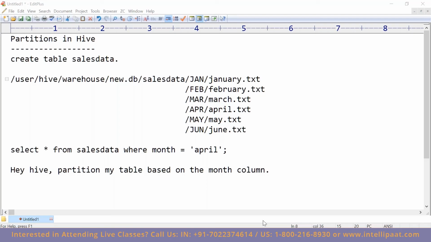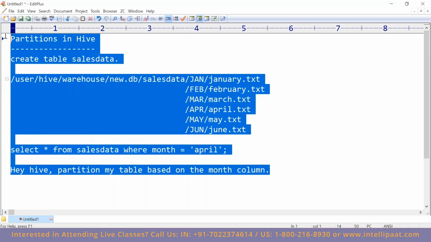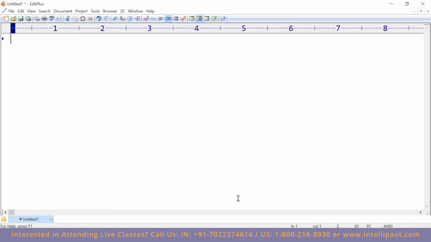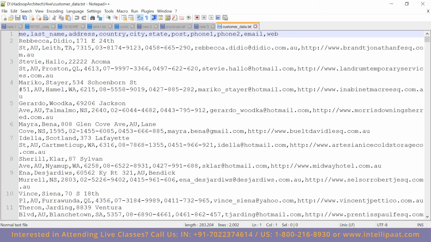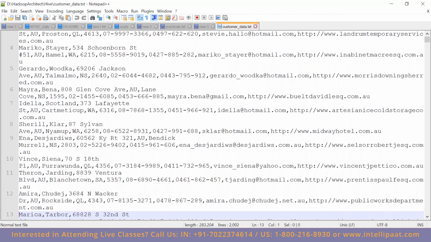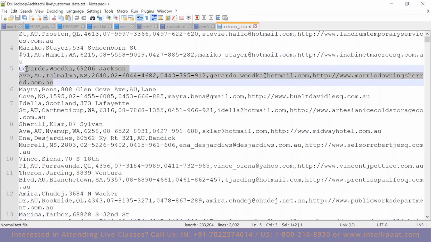Very simple. You have to understand one more thing. So I will show you the data, so then it is easy for you to understand. This is the data that I will be using for partitioning. If you take one record of this data, you will understand what this data is. So let me show you what the data is first, and then I will explain what I'm going to do. First, let's analyze the data. Look at here. This is one record.